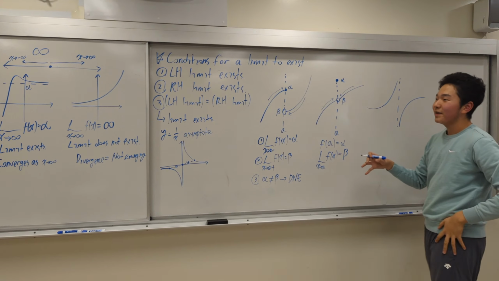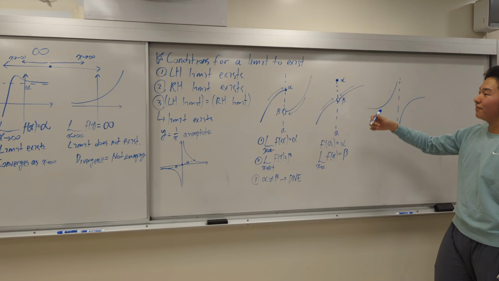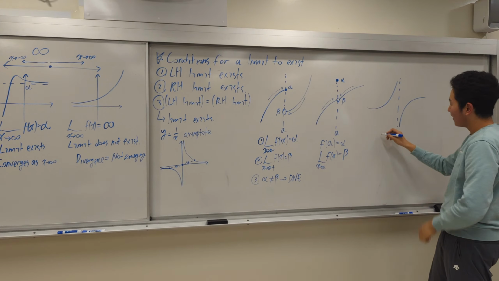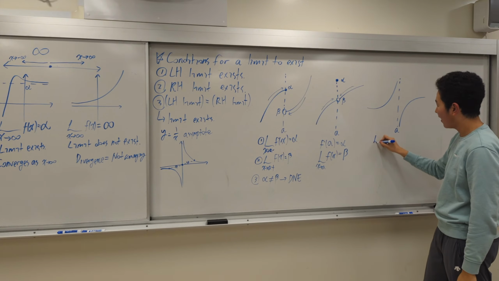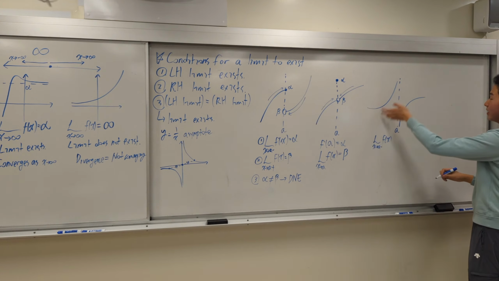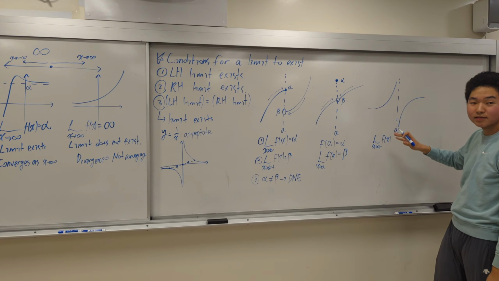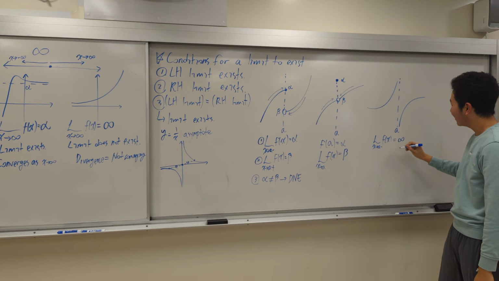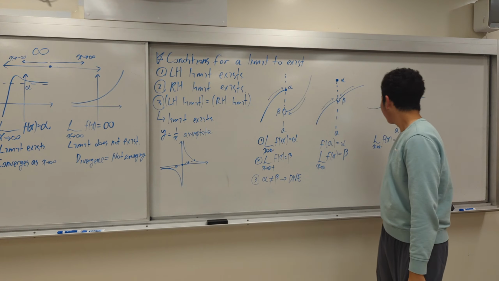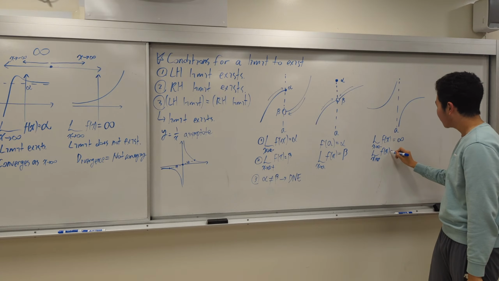So now that we have a better understanding of things going to infinity and what infinity is, we can apply the rules here to this particular function. As x goes to a minus, let's look at that first. What does the function go to? Infinity, right? Does the limit exist? No, but we call it infinity because it's continuously rising and going towards that asymptote, right? And then the limit as x goes to a plus of f of x is going to be negative infinity.